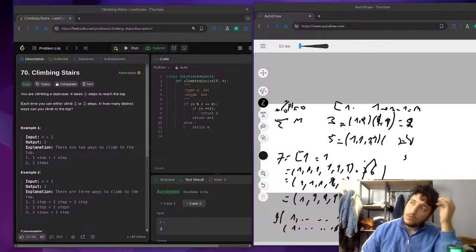Promise tomorrow. So minus 1 and minus 2.